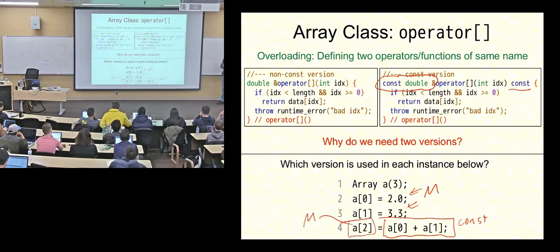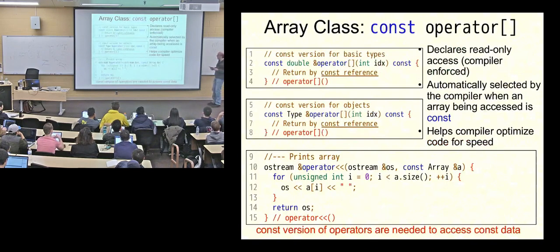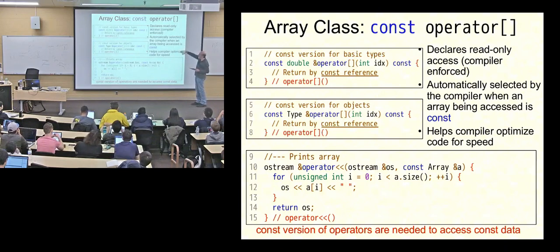Well, the truth is stranger than fiction. Every compiler I've seen, even this line uses the modifiable version. But next slide will show you why we need the const version. I've got the example up there from a const object for a const double. This is for a const reference. If we had objects in it, we could change it to a const type reference. But the real code is down here.